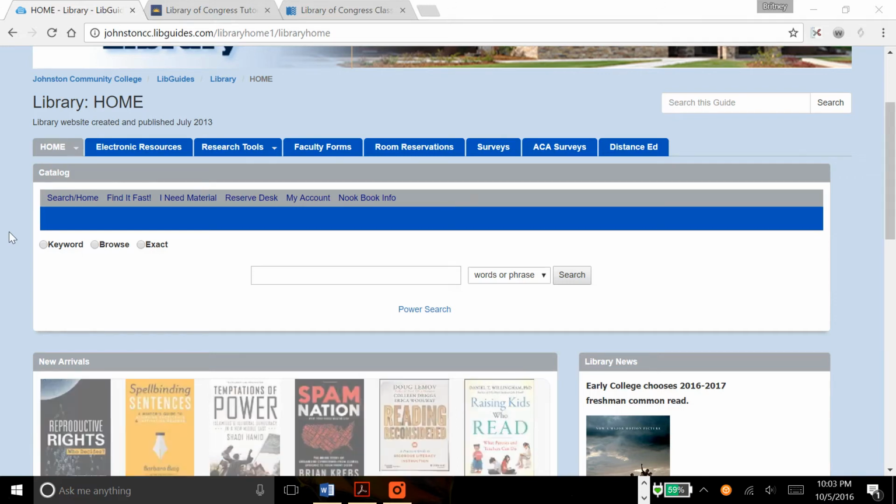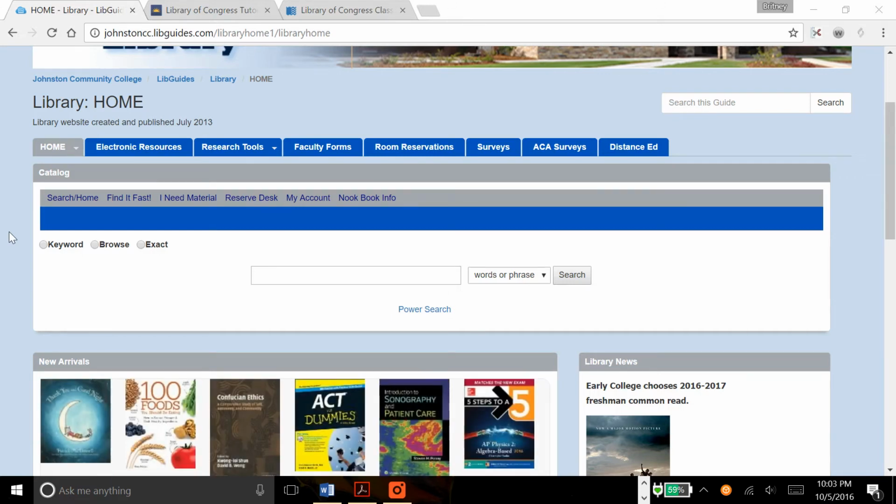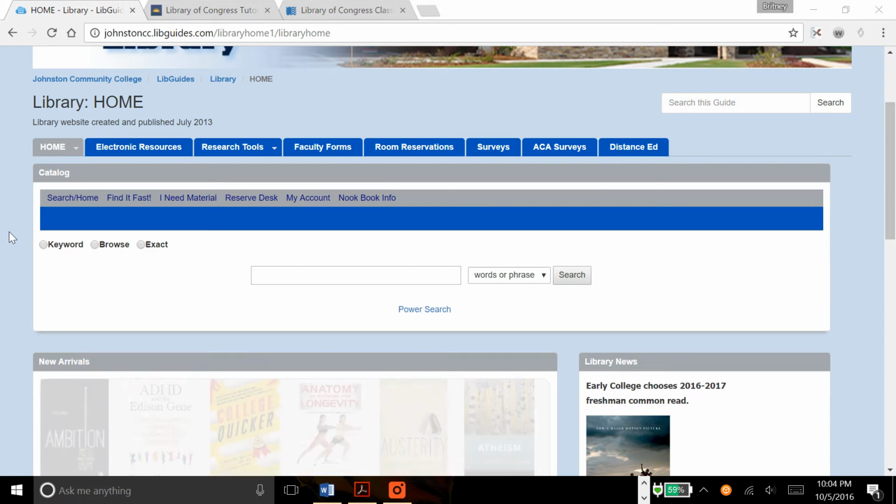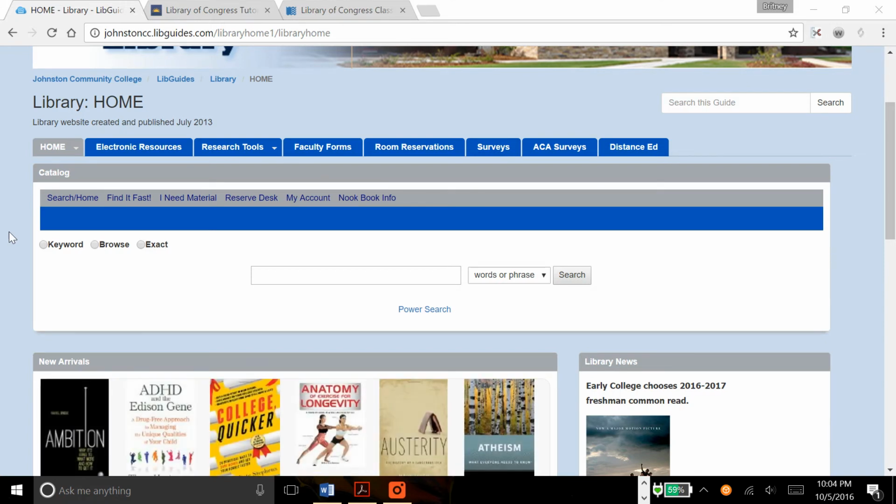Now, in elementary, middle, and high school, we became very acclimated to using what we affectionately know as the Dewey Decimal System. We get trained in that, we get it under our belts, we know how to use it, and we go off to bigger and better things into the college world where we have to use academic libraries for research, and there is a whole new system called Library of Congress.